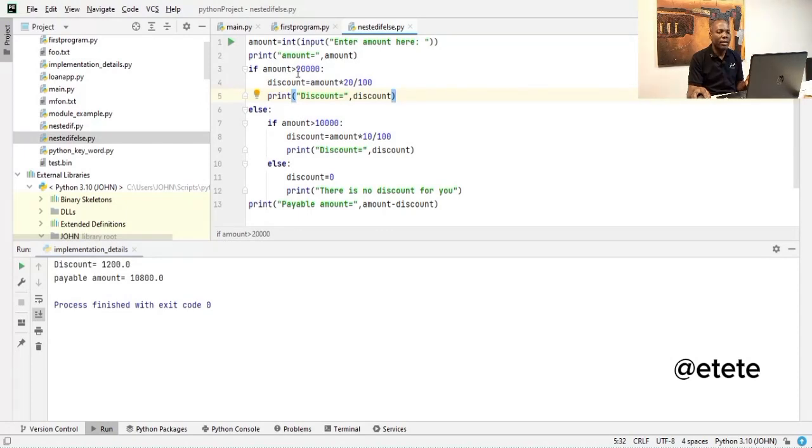And then if the amount is greater than 20,000, discount is calculated as 20%. Print discount equals to this, which is what? The discount that we have calculated. So I'm asking you to project it on the screen. If I don't put this, you are going to calculate this discount, but you will not see it on the screen. So I want it to appear on the screen. So I'm giving this discount, which has been calculated and saved in the memory, to the print function to project on the screen.